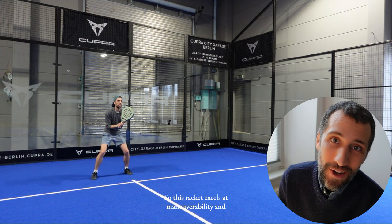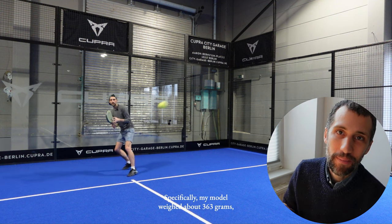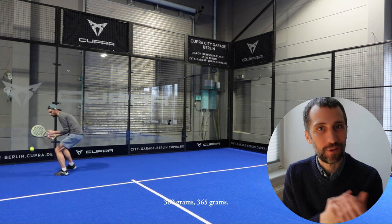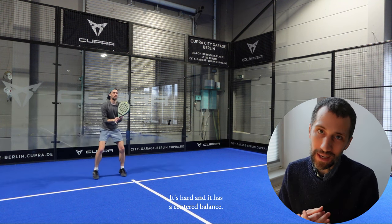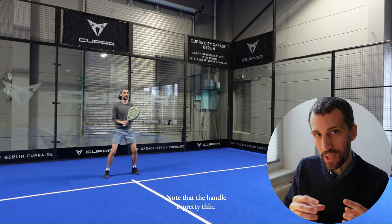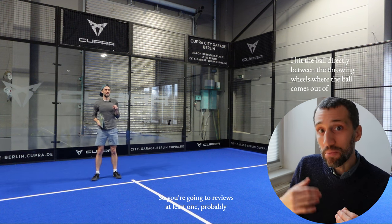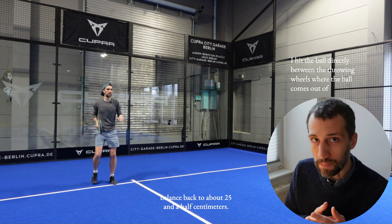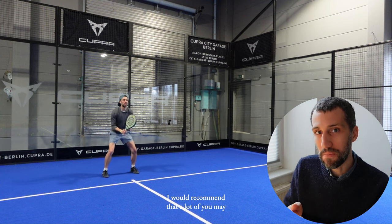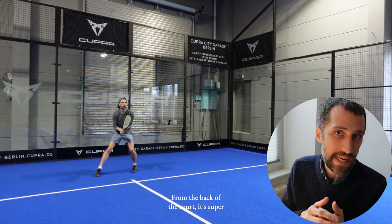All right, so this racket excels at maneuverability and control on the court. Specifically, my model weighed about 363 grams, but the manufacturer's stated weight range is 360 to 365 grams. It's hard and has a centered balance, so my model had 26 centimeters of balance. Note that the handle is pretty thin, so you're going to use at least one, probably two overgrips, which brings the balance back to about 25 and a half centimeters. I would recommend that a lot of you may want to counteract that by adding a protector to the top of the racket.